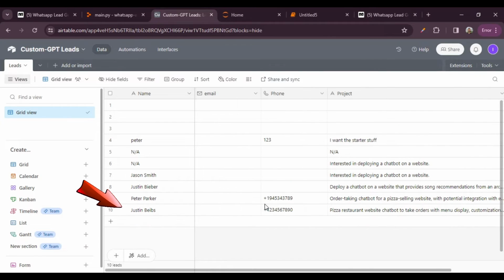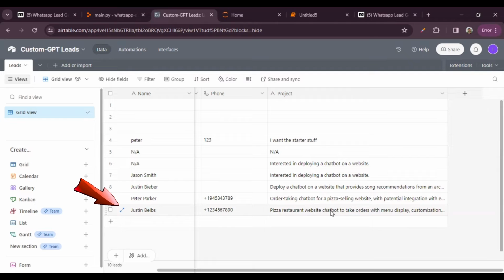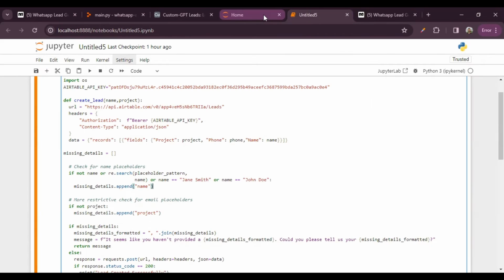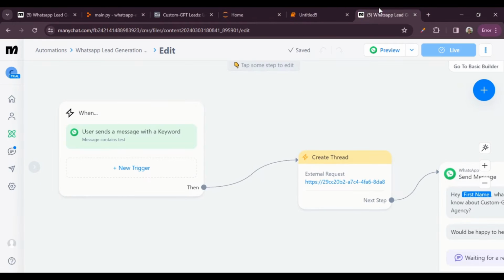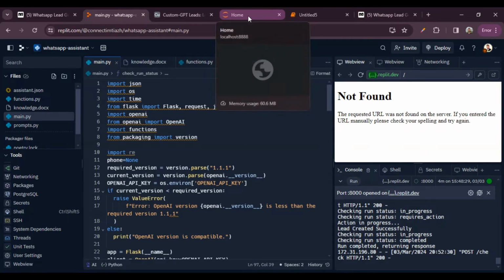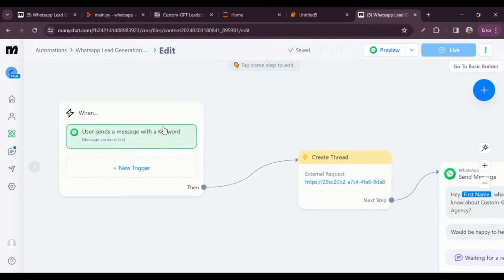And check this out, just like that, I have the lead information, I have their name, phone, as well as the project details. So it's almost like the chatbot understands to summarize the transcript and then provide useful details for that follow-up email. I'm going to show you the prompt, knowledge base, as well as the code in a little bit. Let's dive into the Manychat flow first and instruct you where you need to make those changes so that you can adapt this solution for your business.